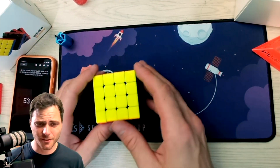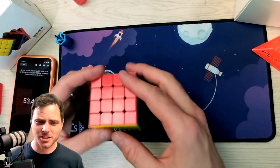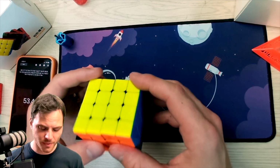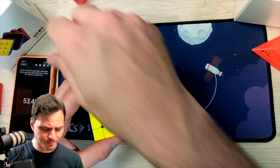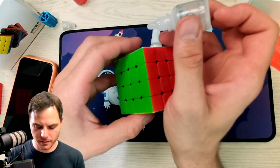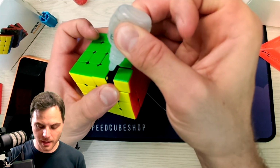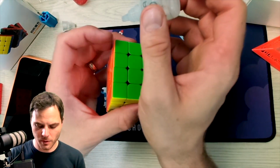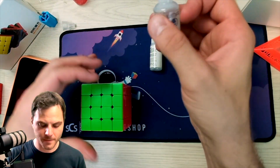Average solve, and I had a few slowdowns. It was a little randomly catchy, I think because of how stable and how clicky it is. Very dry feeling. So actually, I'm going to see if I can speed this up, even with tightening it just a little bit. Lunar is the lightest silicone lube that SpeedCubeShop has, and I highly, highly recommend getting some, because if you just want to add a nice soft feeling without slowing the puzzle down, this is it.